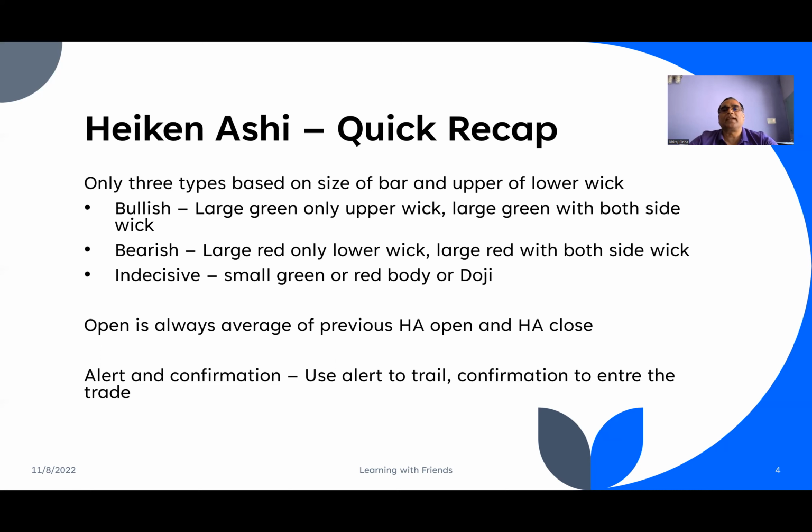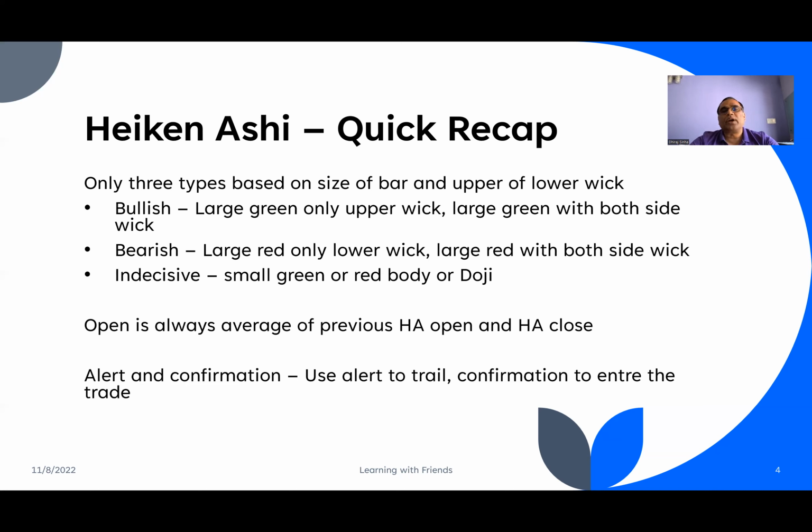Now things start changing when the wick is getting formed on both sides, or the candle sizes relatively start becoming smaller. That is the time when you know that either accumulation or distribution is going on. And in a bullish trend, it is possible that there would be accumulation and the trend will resume. So I hope it is clear how you spot bullish, bearish, and indecisive. Now, how do you take the trade?